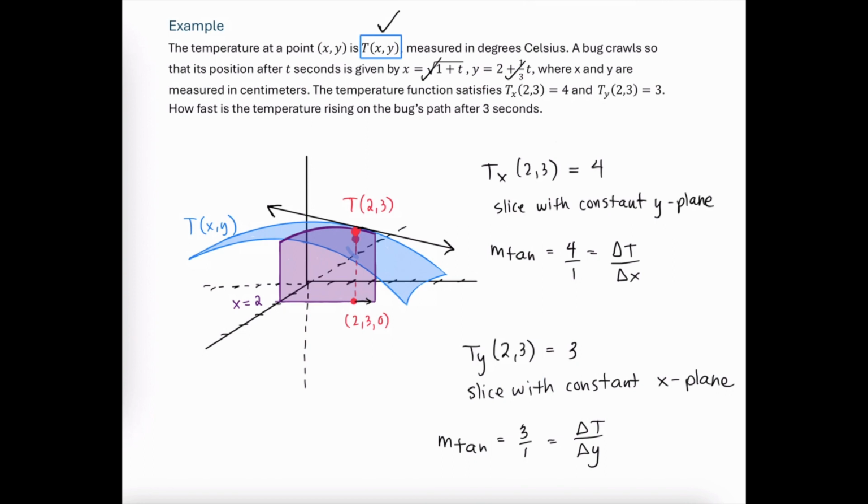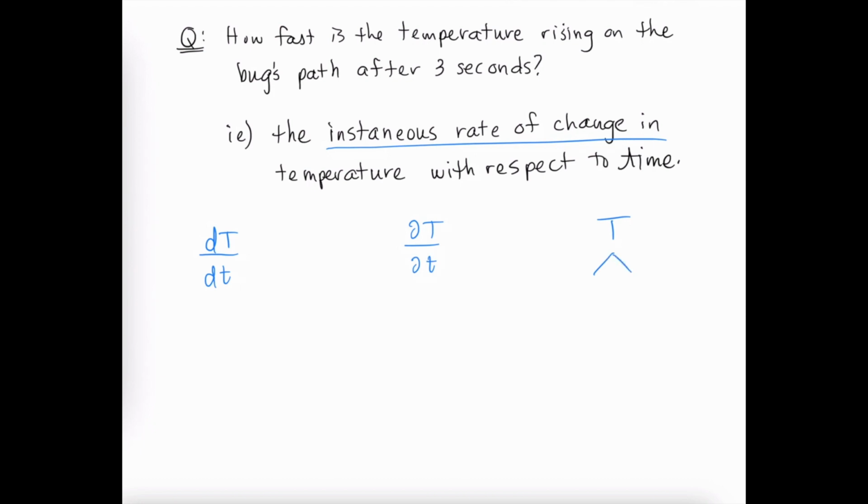So let's build our custom chain rule tree diagram, and we see that capital T depends on both x and y, but x depends only on t and y depends only on t. So ultimately, temperature T depends only on time t. There's only one variable down here in the root system, so we're actually calculating a straight d derivative.